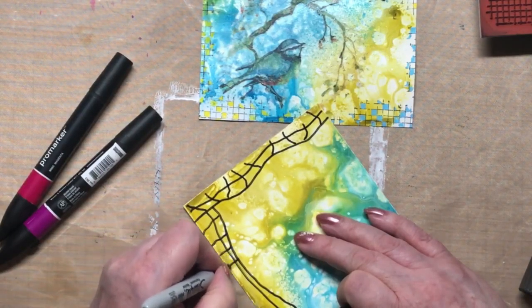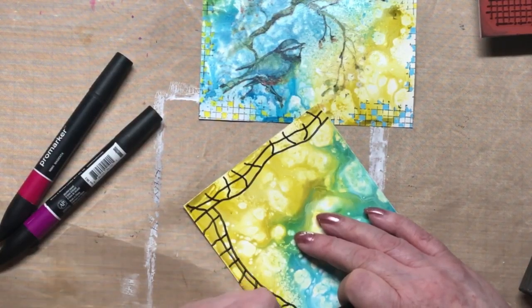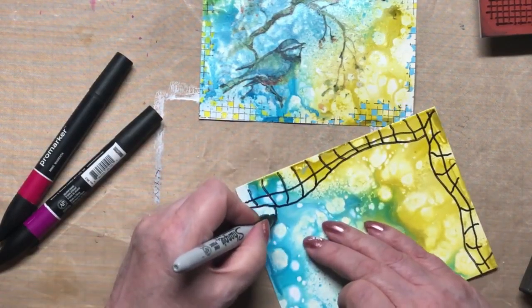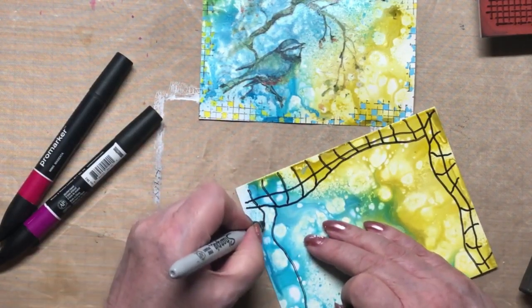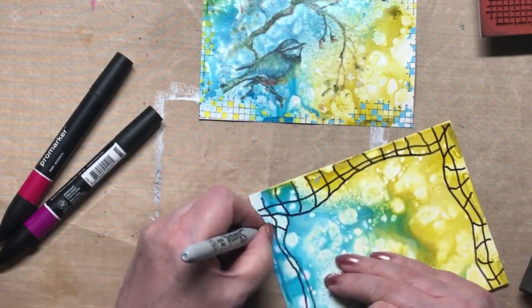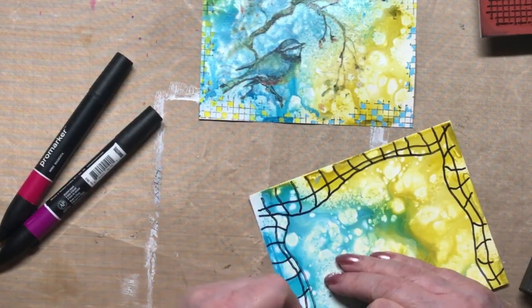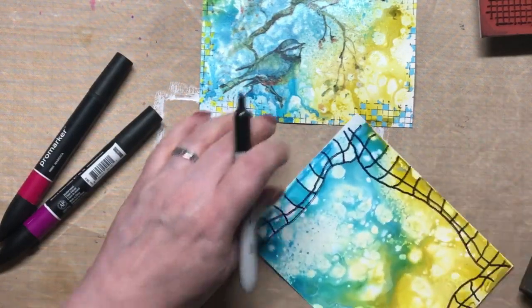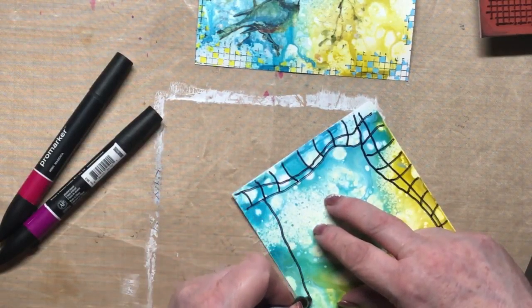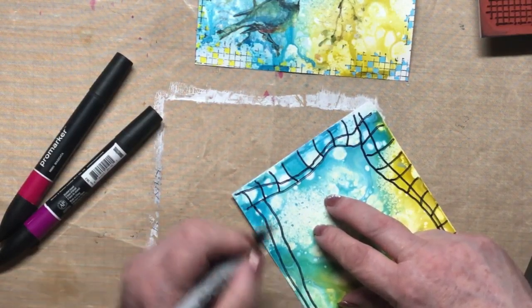You can draw yours straight if you want. I seem to have an aversion to straight lines at the moment. And yes, I am going to go all the way around. Because why wouldn't I? And then we'll check the alcohol markers, see if they work on it or not. Don't forget the Posca pen, as I say, is acrylic, and so you'll need to allow a drying time suitable for acrylics. Not that that's long.